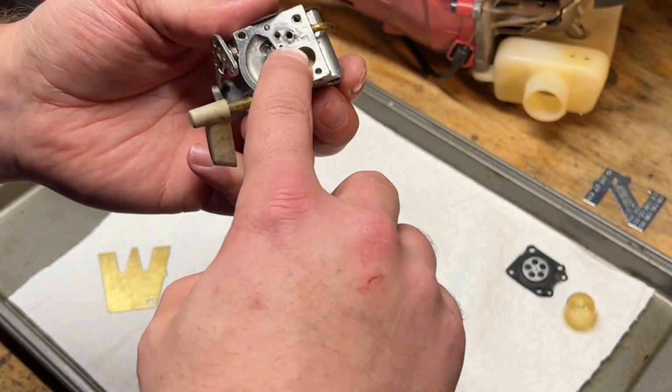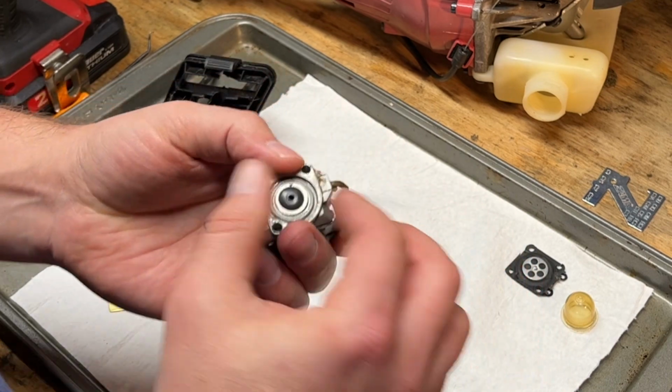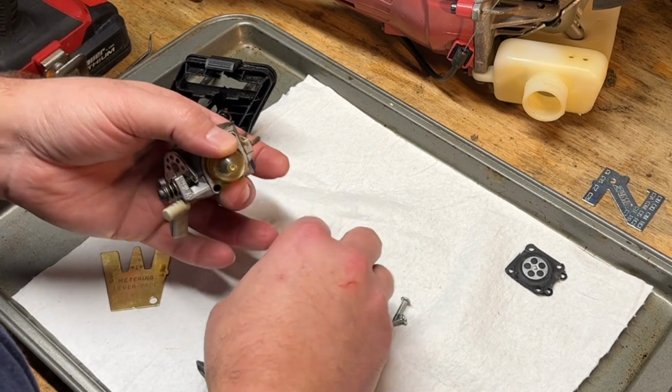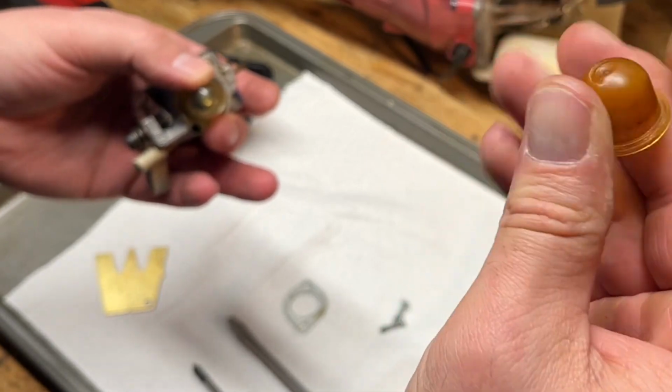And it looks like I already cleaned this out, so we're just going to put this back together with the other primer bulb, since that one's cracked.